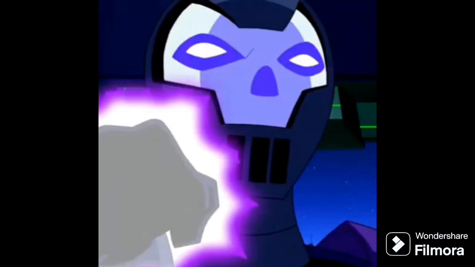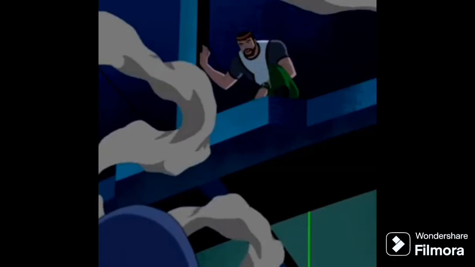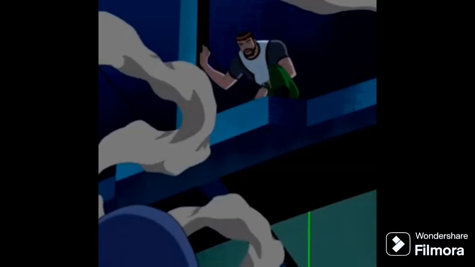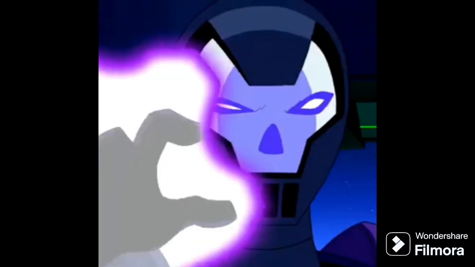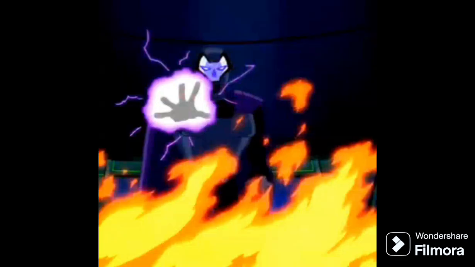Now for the video games. Ben 10 Protector of Earth, Ben 10 Alien Force the game, Ben 10 Alien Force Vilgax Attacks, and Ben 10 Ultimate Alien Cosmic Destruction are all in the same timeline and timeline group. For the comics, some are canon to this timeline and the others have their own timeline groups and timelines. So this is my Ben 10 timeline theory.